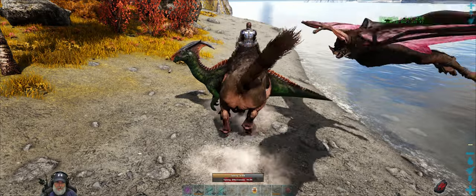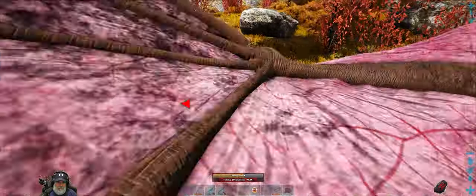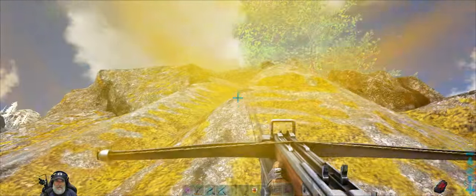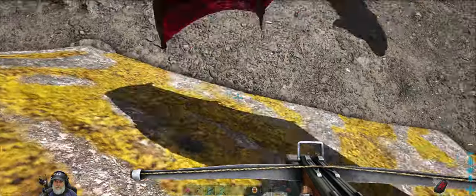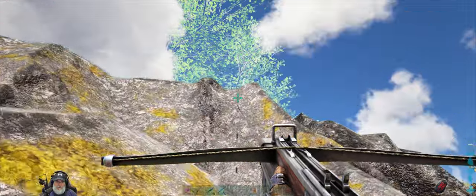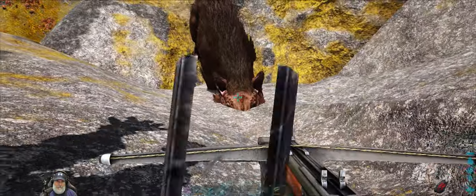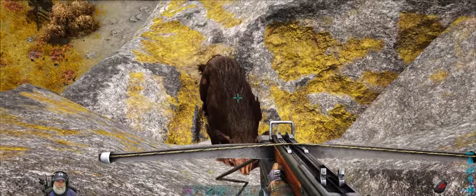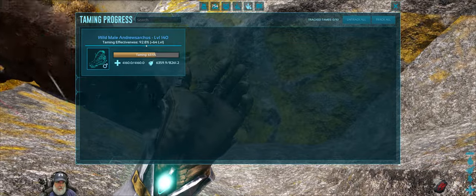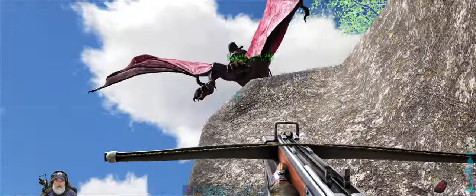Okay, Parasaur. Damn it. This is not working. There we go. Okay. We may have lost some taming effectiveness for that. Oh, shit. Oh, that's not doing me any good. Oh, shit. Yeah. Okay, I'm gonna have to wait for him to get unpissed. Now we're at 92%. I think that Parasaur kind of screwed us up a little bit.